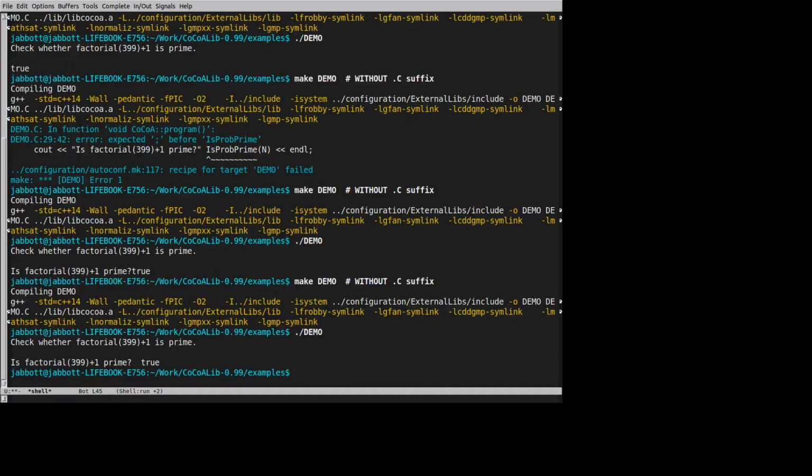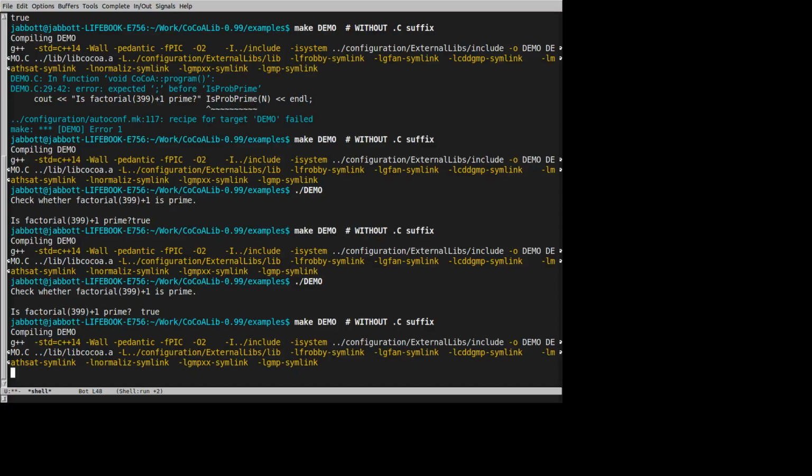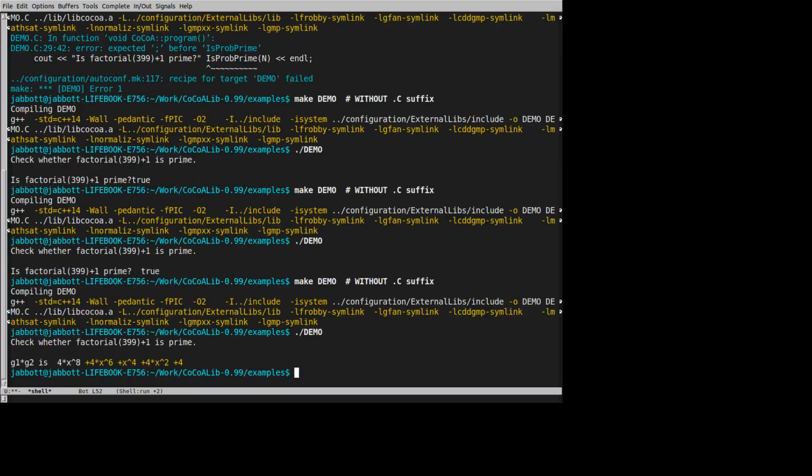I've saved it, compile it again. We make demo. If I'm lucky I didn't make any syntax mistakes. Now we can run it again. Okay, I typed it in this time rather than recalling it. Okay, so we've just got CoCoALib to calculate the product of two polynomials.